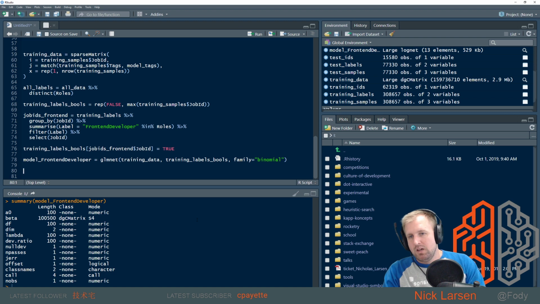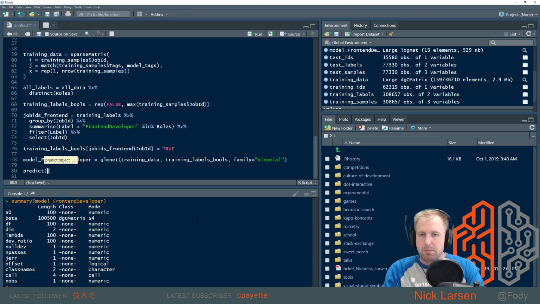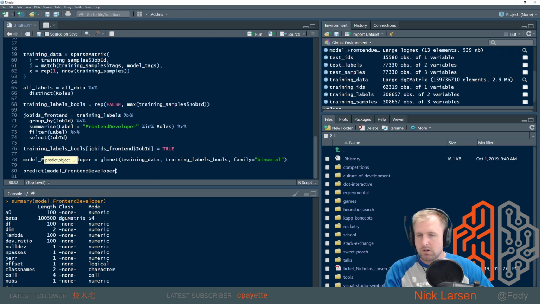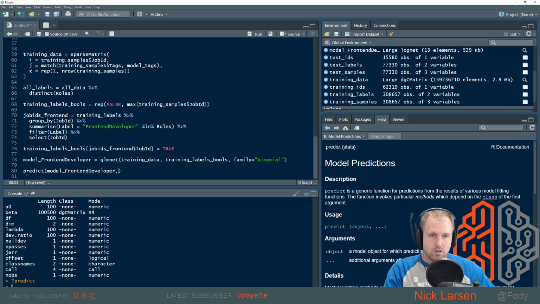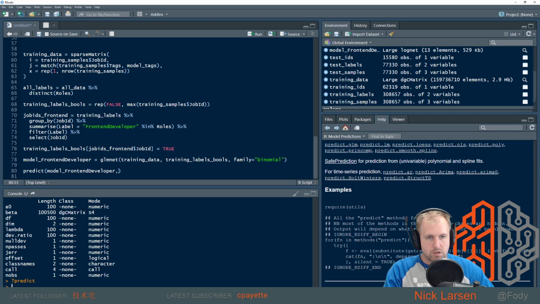The way that we're going to do that is we're just going to say predict. We're going to pass it our model, front-end developer, and then we're going to pass it in. How do you actually do the prediction part?